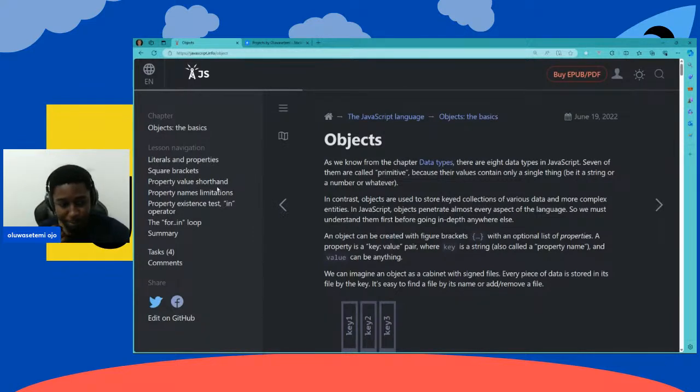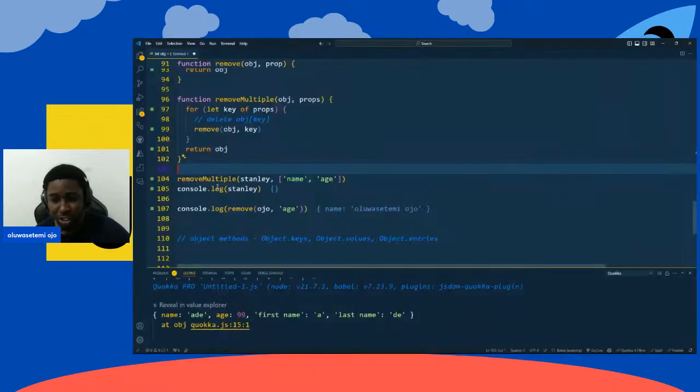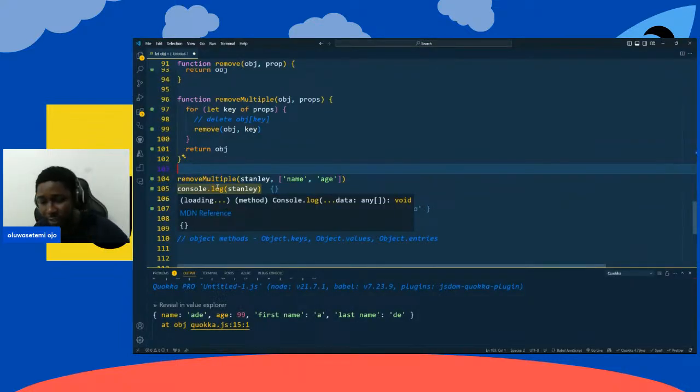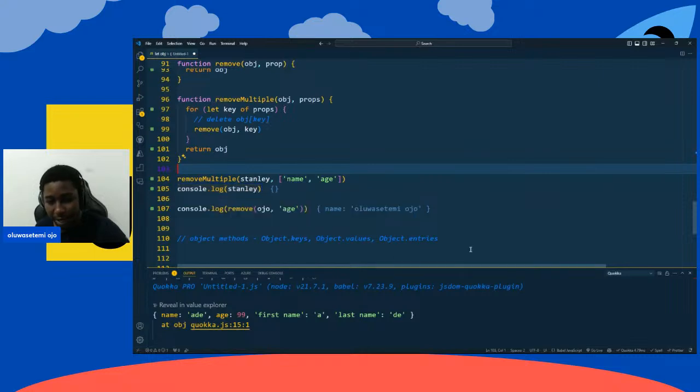We also use the opportunity to mention the for in loop. The for in loop allows us to loop through objects, while the for of loop allows us to loop through arrays, or better still, through iterables. Iterable is an advanced word.